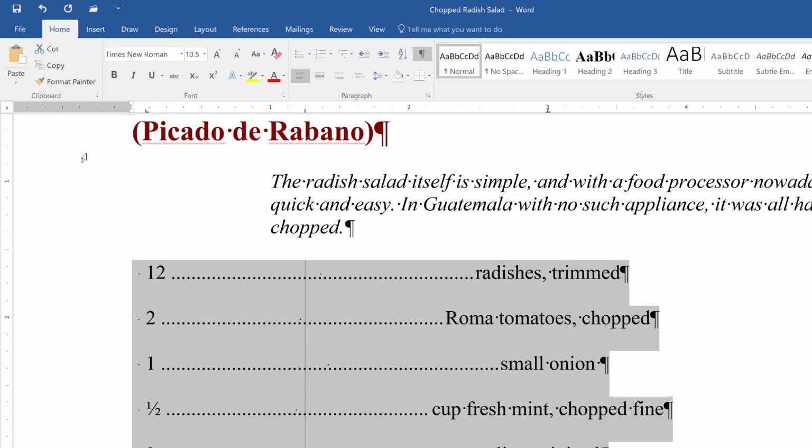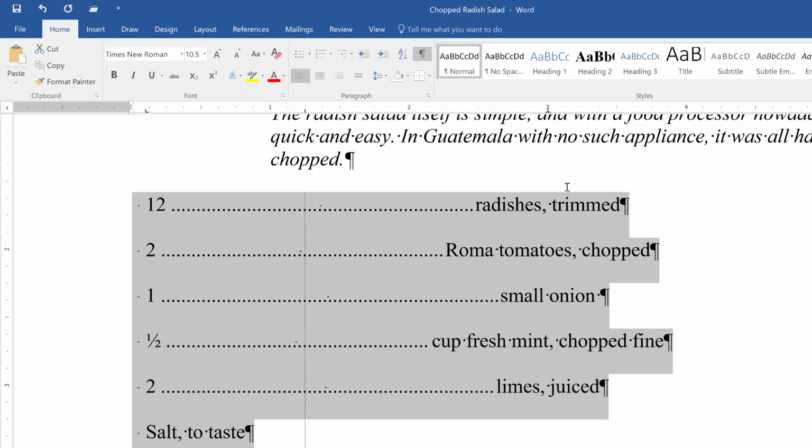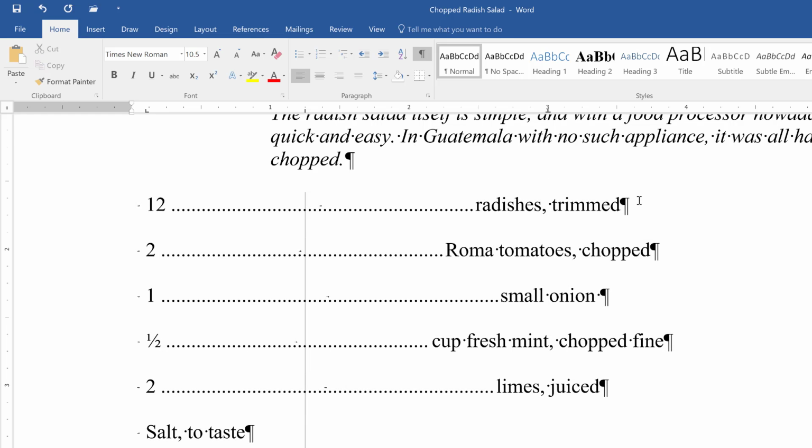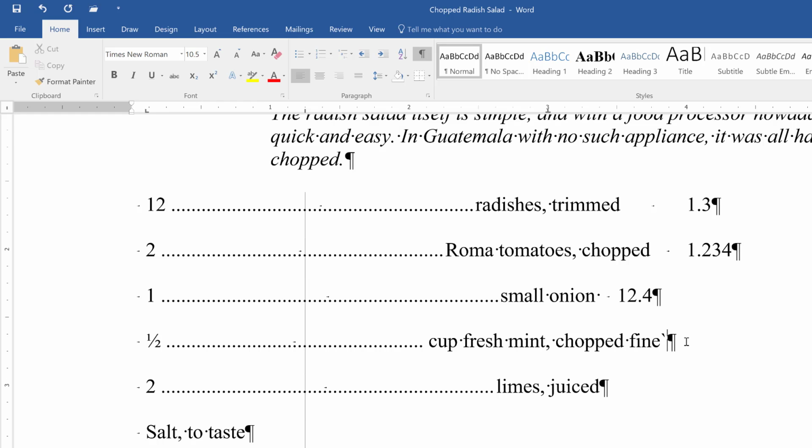The last thing, if I have decimals, so I'm going to go ahead and on each one of these, I'll put some different decimals here. I'm going to tab, so they have the decimal point in different places.